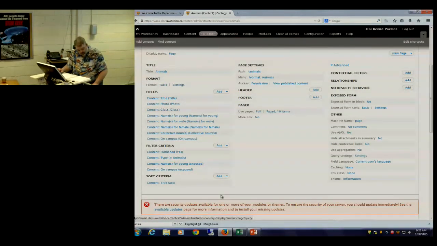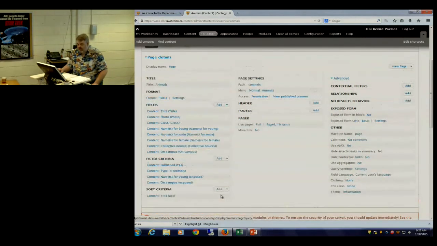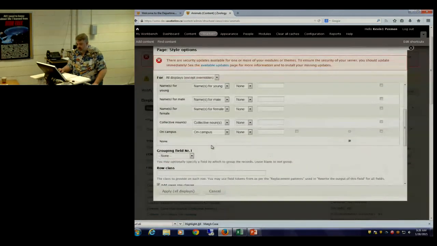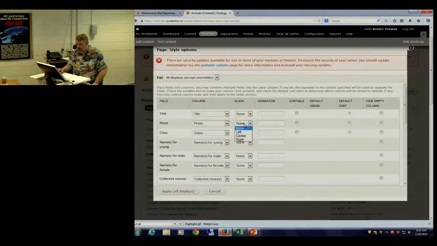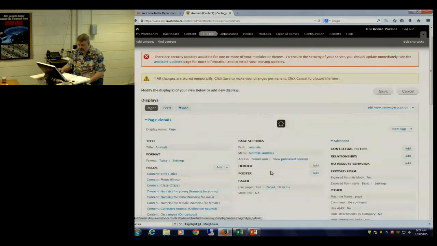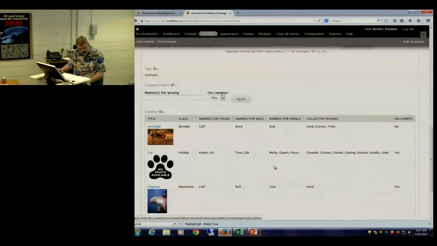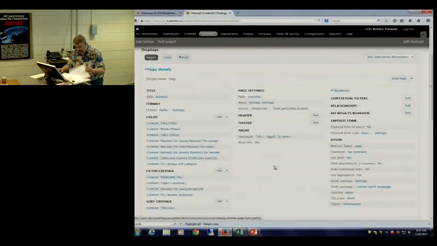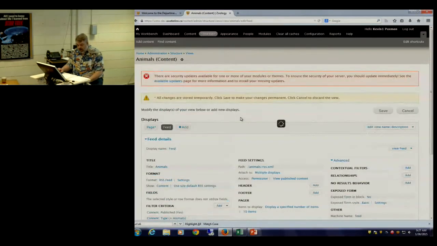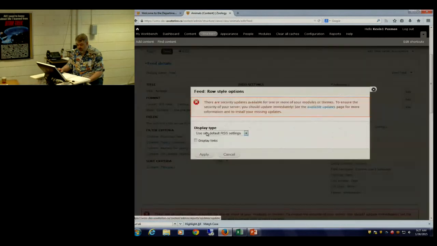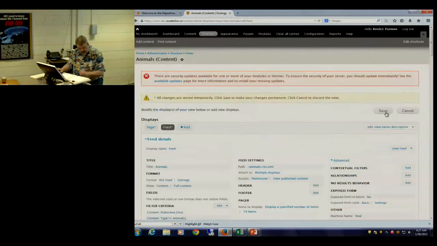The other thing we're going to do while we're here is play around with the table a bit. So we're going to take the default classes off of it because we don't need them for what we're doing. I'm going to take this photo and put it in the same column as the title and just separate it with a break tag. So now we have that. And we're just going to go into the RSS feed and change it from using the default settings to displaying full content. Alright, and then we're going to save this.